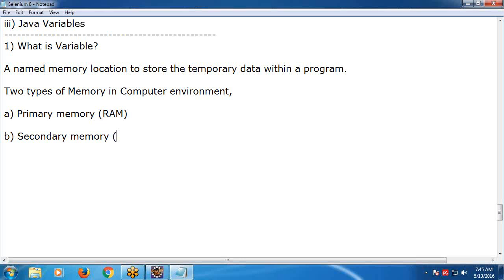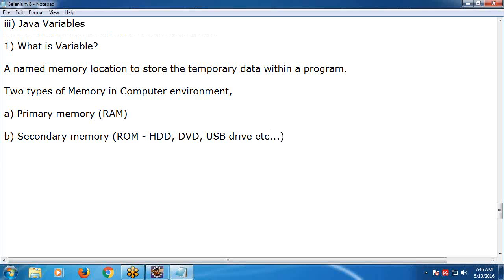See, first one HDD, hard disk. Hard disk is physical one. Secondary memory. See, this one secondary memory is different from RAM: hard disk drive, DVD, USB drive, etc.